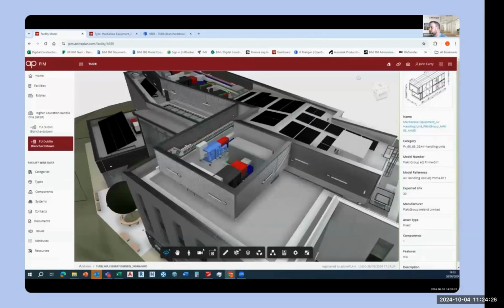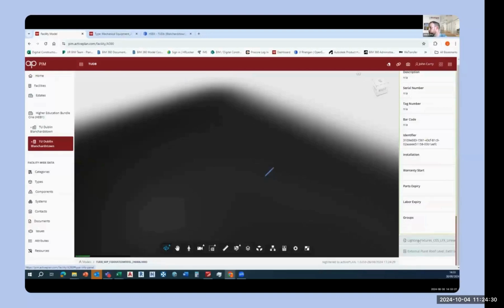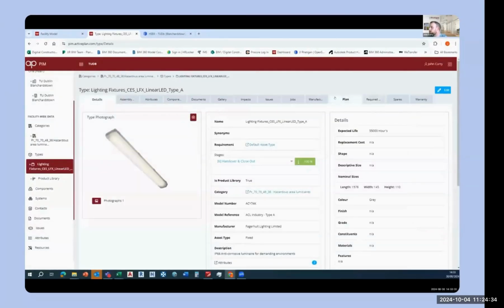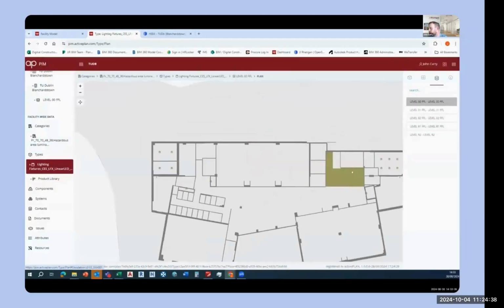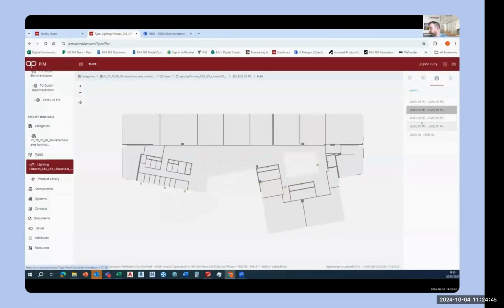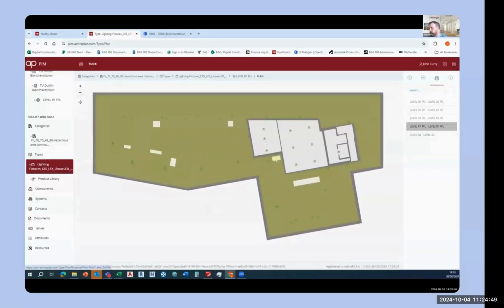To see an example, I might just click it here. So if I go to that light, you can see that there's some on the ground floor. It will bring you to the lowest floor where there is an item of that device. You can see them all on that floor. And on the roof, there's multiple instances.